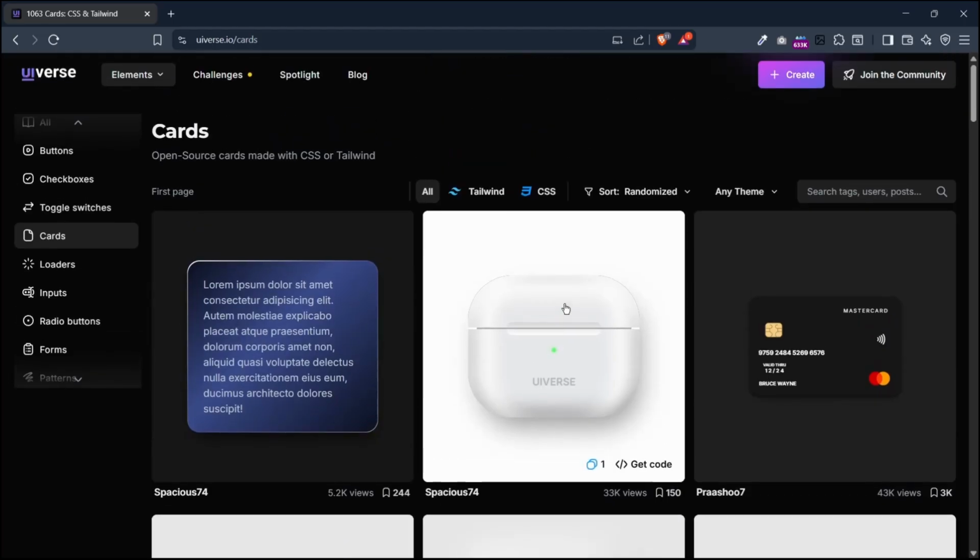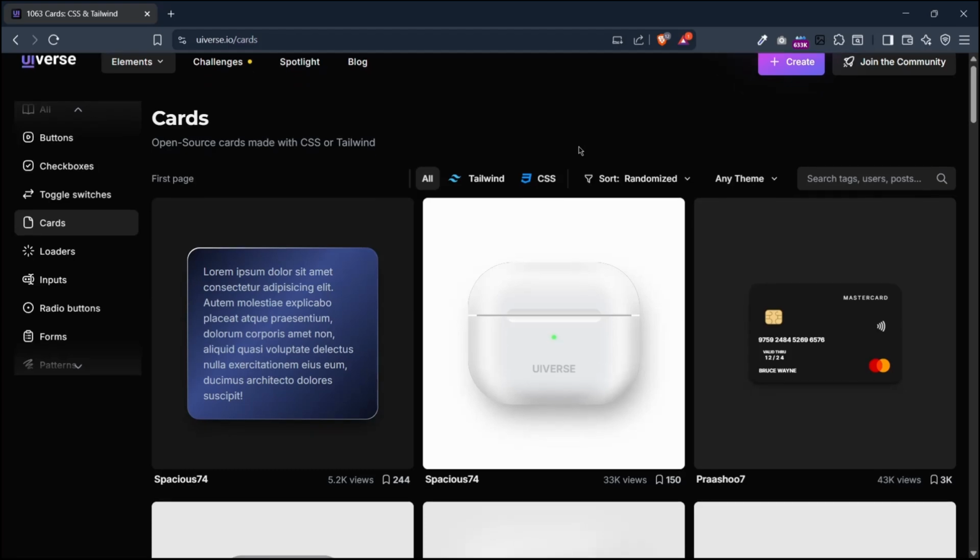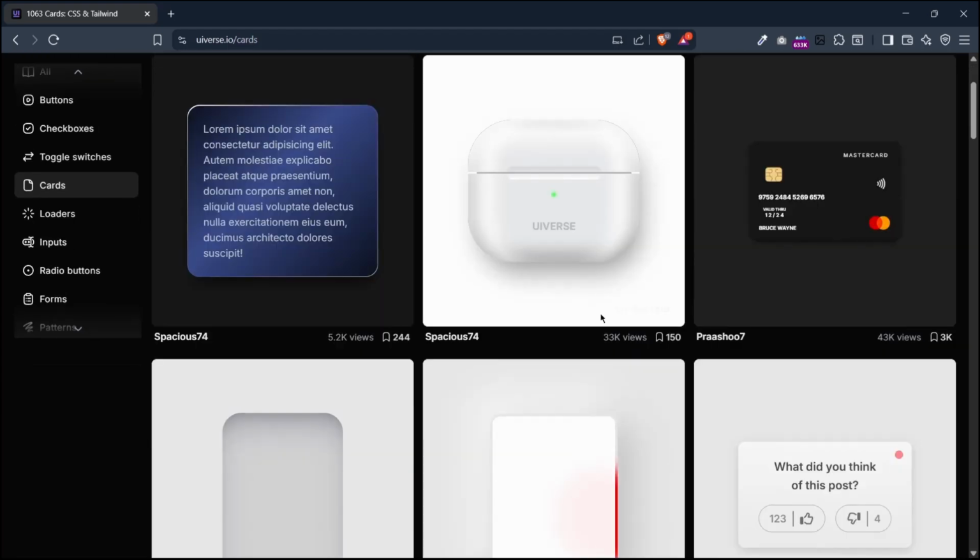I think the best part about this website is these components are completely free, and because they are open source, you can add contributions or see their creators, which is a great thing. And if you are just getting started or building projects without a big budget, then this is truly a blessing. Once you like any component, let's say I like this component and I want to add it into my website, we can click over it.